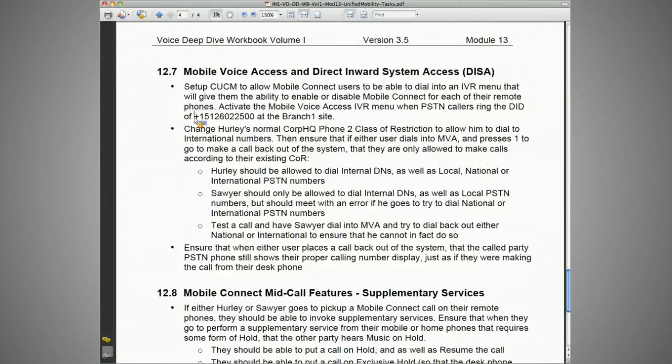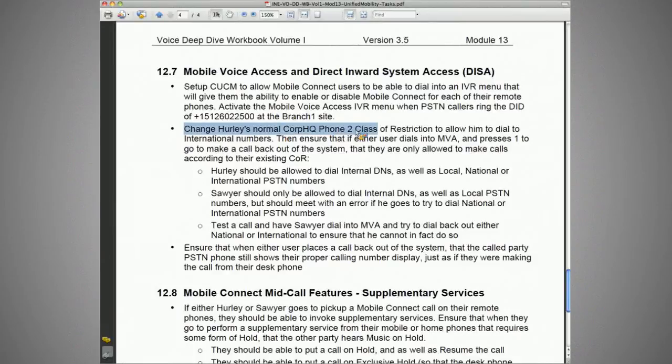You have to do the translation on the IOS router, not in a CUCM translation pattern, forwarding the call to a specific DID that forwards it to the single enterprise mobile voice access DID that you'll see us configure in just a little bit. So you can support this in a global fashion, even though CUCM only supports one DN for its mobile voice access number.